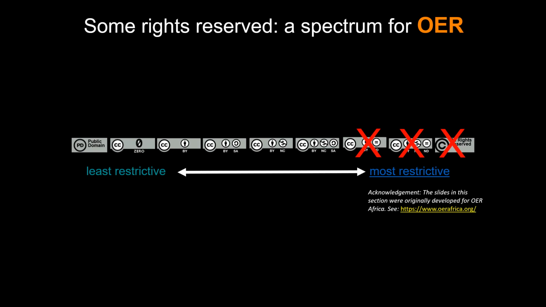You can think of the 6 CC licenses as a continuum. On the one end, we have the least restrictive resources that are in the public domain. For example, the works of Shakespeare, where copyright has expired, or public policy, which is sometimes dedicated to the public domain. The default all rights reserved copyright is on the opposite end of the continuum. Even if there is no copyright symbol, legally you must assume that all rights reserved copyright exists and act accordingly.